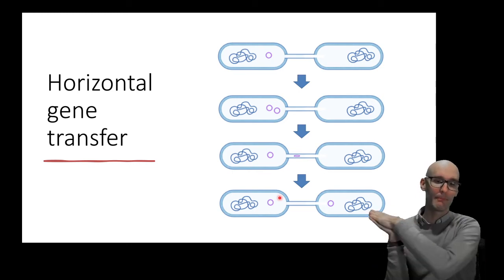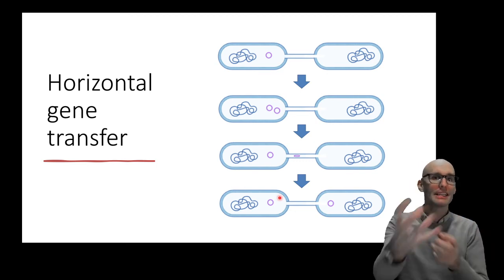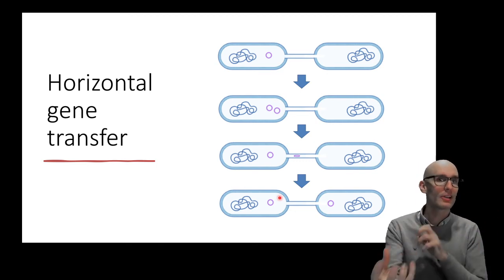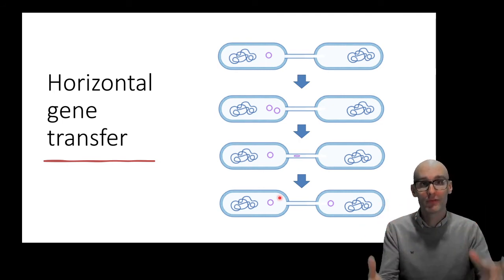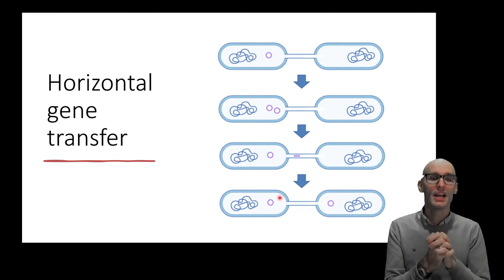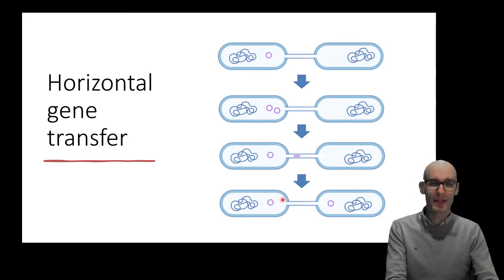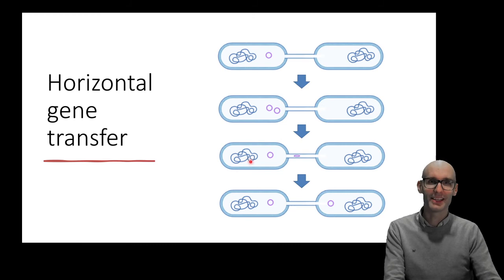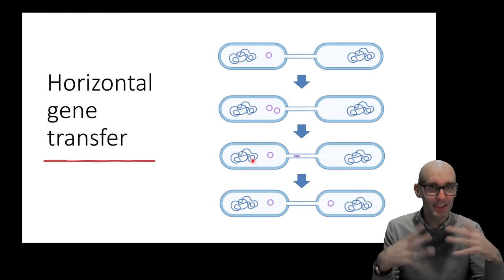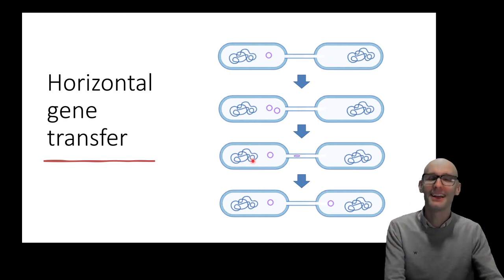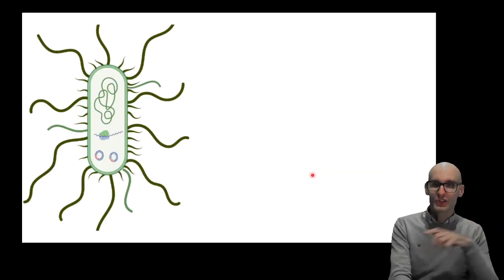Now, as I mentioned in a previous video, one of the key things for evolution is variation. So by sharing these plasmids around, they can actually create different combinations of genes in different bacteria, and that creates greater diversity, greater variation in that population, so they can evolve and survive selection pressures, which is absolutely amazing. It's such a cool idea that your bacteria are basically having sex. It's not technically sexual reproduction, but it's very similar, and it's basically the bacteria having sex in your gut all the time. Something worth thinking about. So let's try to tie this all together.